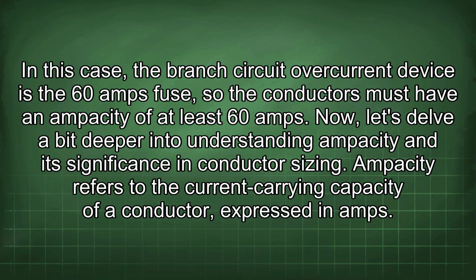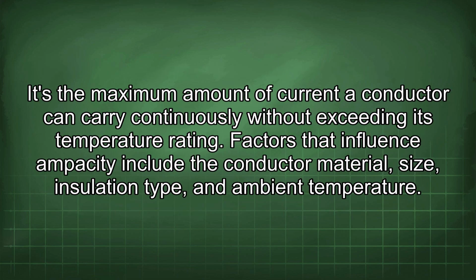Now let's delve a bit deeper into understanding ampacity and its significance in conductor sizing. Ampacity refers to the current carrying capacity of a conductor, expressed in amps. It's the maximum amount of current a conductor can carry continuously without exceeding its temperature rating. Factors that influence ampacity include the conductor material, size, insulation type, and ambient temperature.